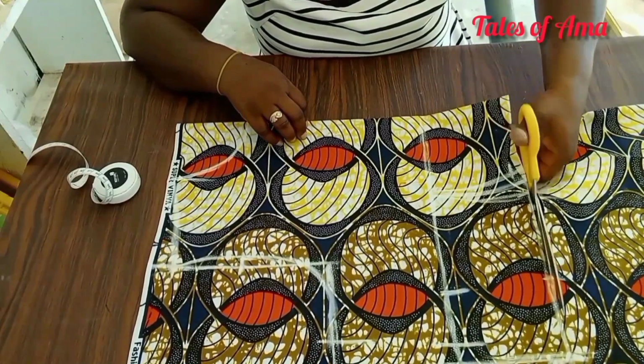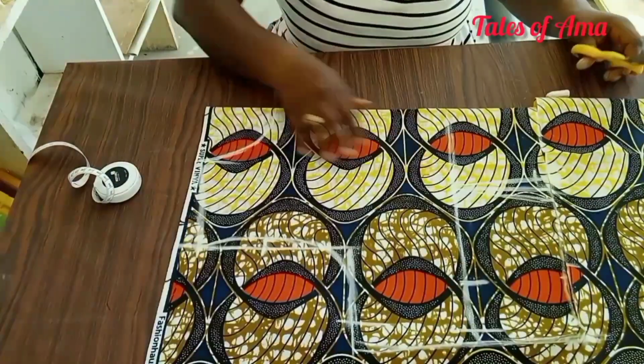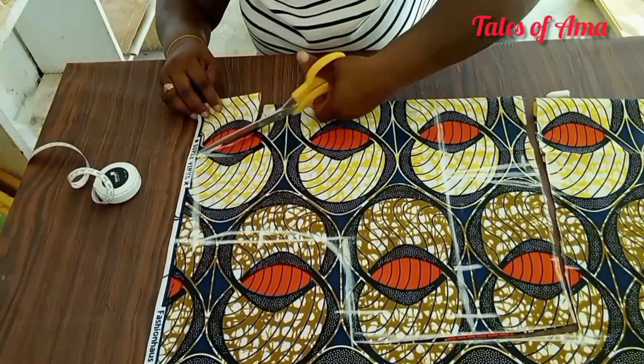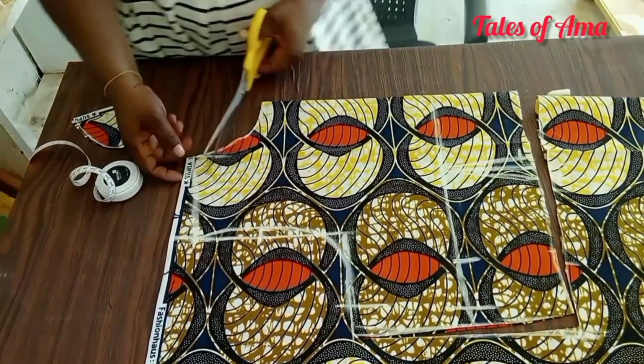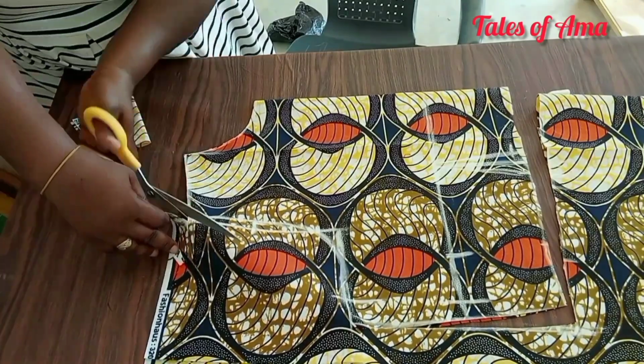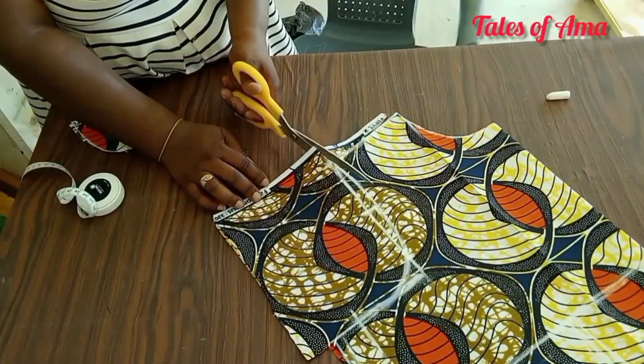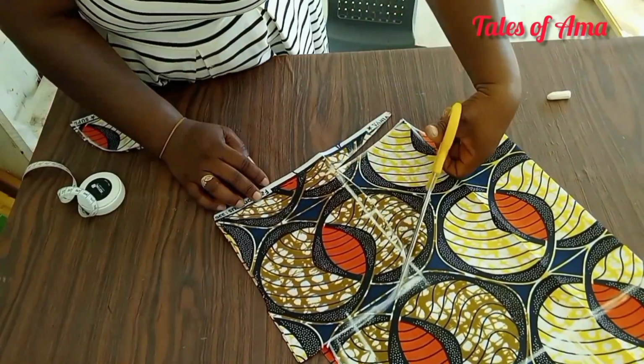Now let's cut what we have here. Okay, so we are cutting, this is the neckline out here, and we get off our slope as well. And when I'm here, I'm very careful because mostly I use my armhole pieces to get a pocket.